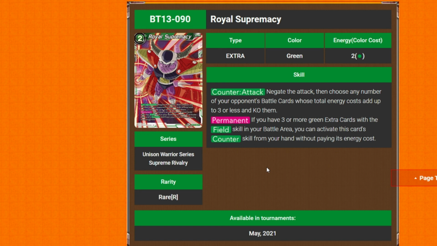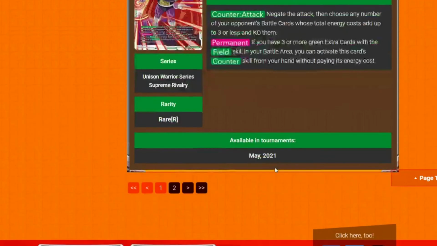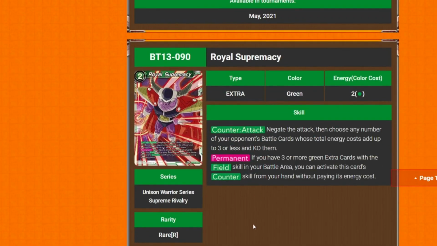No, so we've got Royal Supremacy. 2 cost, counter attack: negate the attack, then choose any number of your opponent's battle cards whose total energy adds up to 3 or less and KO them. And then permanent: if you have 3 or more green extra cards with field skill in your battle area, you can activate this card's counter skill from your hand without paying the energy cost. Ooh. Oh, that was the last card. Yeah.